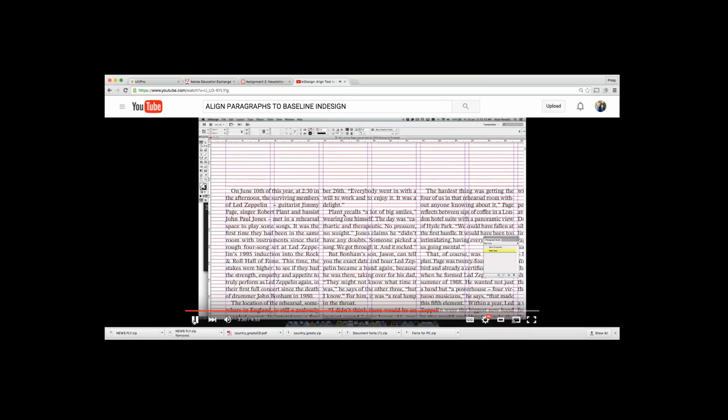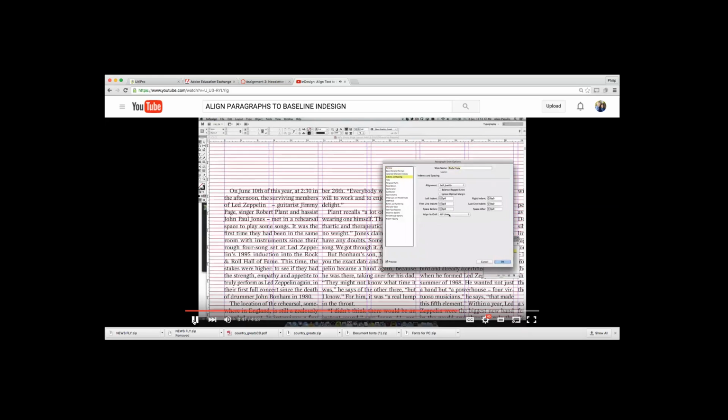To give myself smaller increments to work with, I can set the baseline grid to half of the size. I do this when I want to use a space between paragraphs, the space after. So let's take a look. I'm going to go to InDesign, Preferences, Grids, and set it to 5 points, half of 10. I click OK, and the text stays where it is, but I get this extra line in here. Let's say this wasn't a magazine but some other kind of layout.